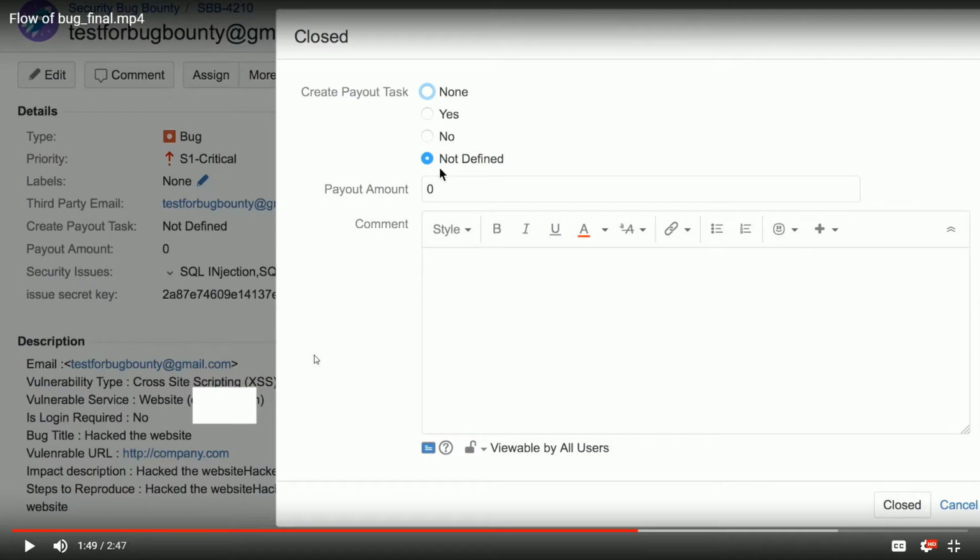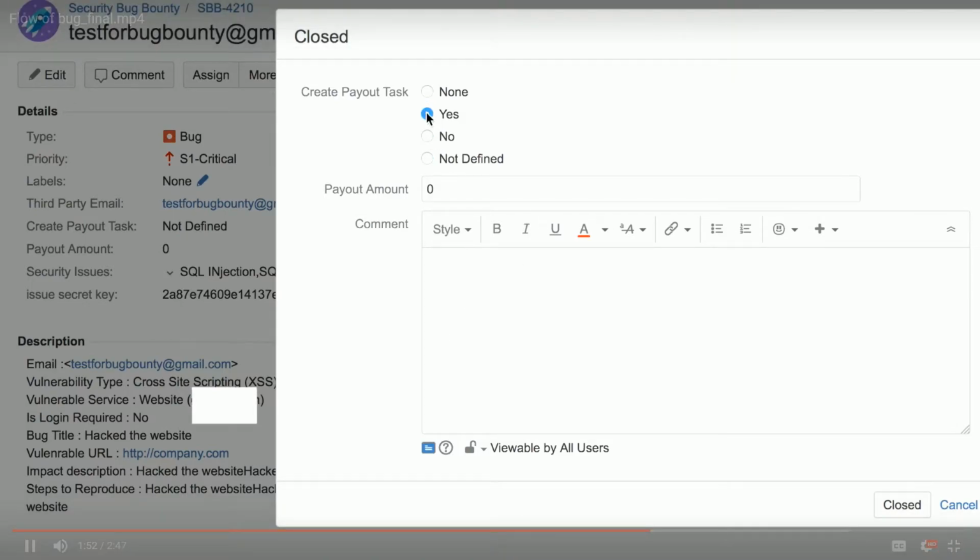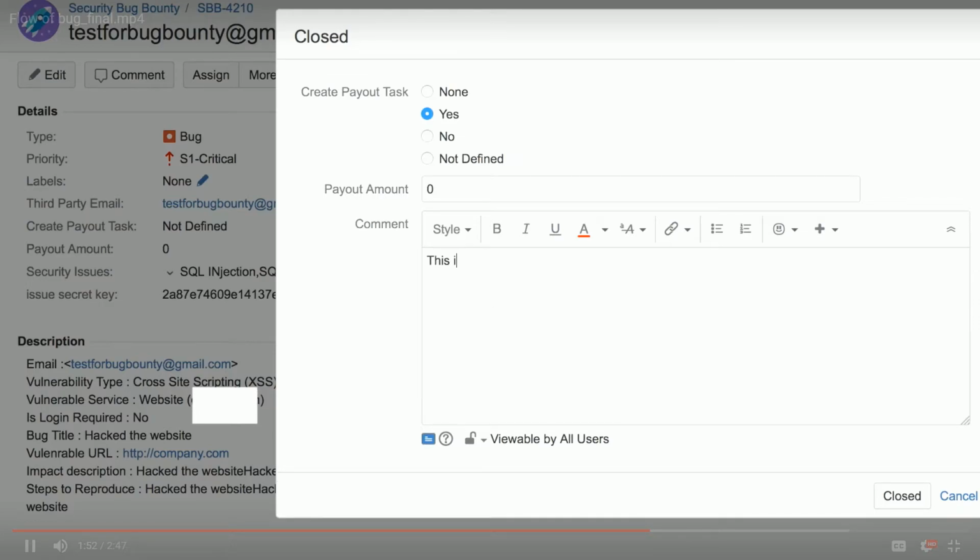So the moment we want to close a bug, obviously it's a valid bug, we have to figure out how much we have to pay out to the researcher. So we created another Jira project, payout, which only the security team and the finance team had access to. What we said, it's an all automated way. The moment I click on close, it creates a new ticket where we can just enter the amount. I'll just show you. And another email will go to the researcher saying, hey, we are awarding you this much amount. How about it? And then the finance team can close the loop.